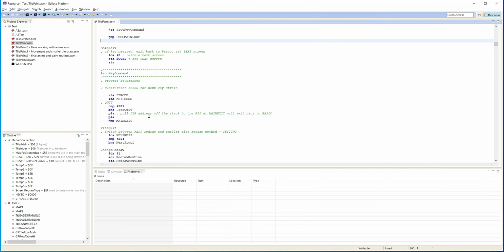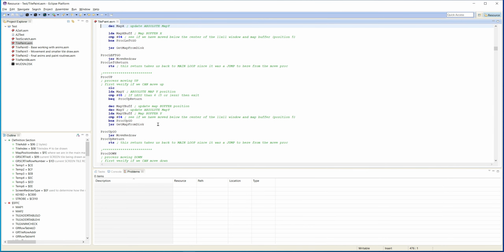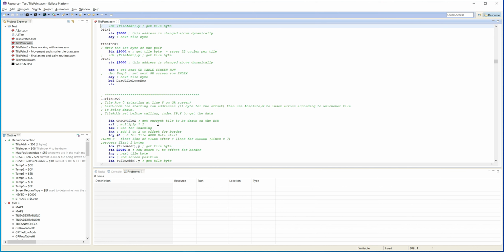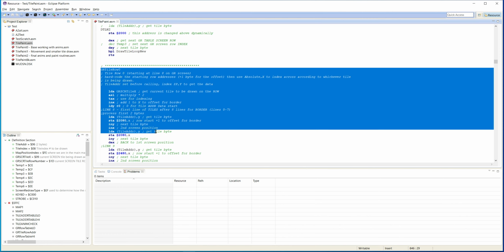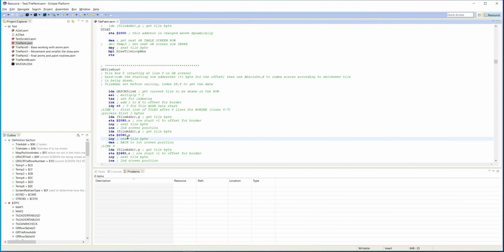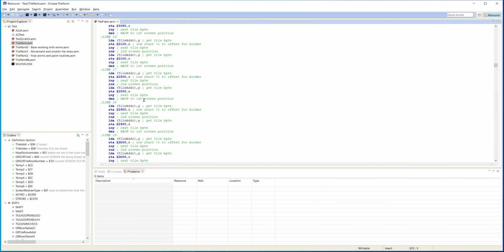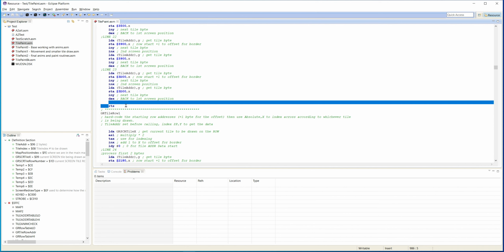Similarly, jump tables work the same way for the long routine, the big routine. I think I covered this before, so I'll just touch on it briefly. When we get to the fully spread-out routine, with hard-coded addresses and all that stuff for speed, for repainting the screen, repainting the tiles, we use jump tables to get here, so that the return from here goes back to the right place.